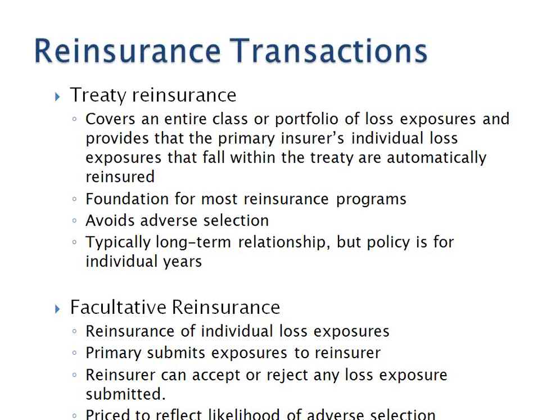So the idea is, if you have a contract or a portfolio, say your homeowner's policies, then automatically, because it's written under these forms, it's going to be covered. There are really no questions asked, and it's the foundation of most programs. Part of the reason why it's popular is that it avoids adverse selection.